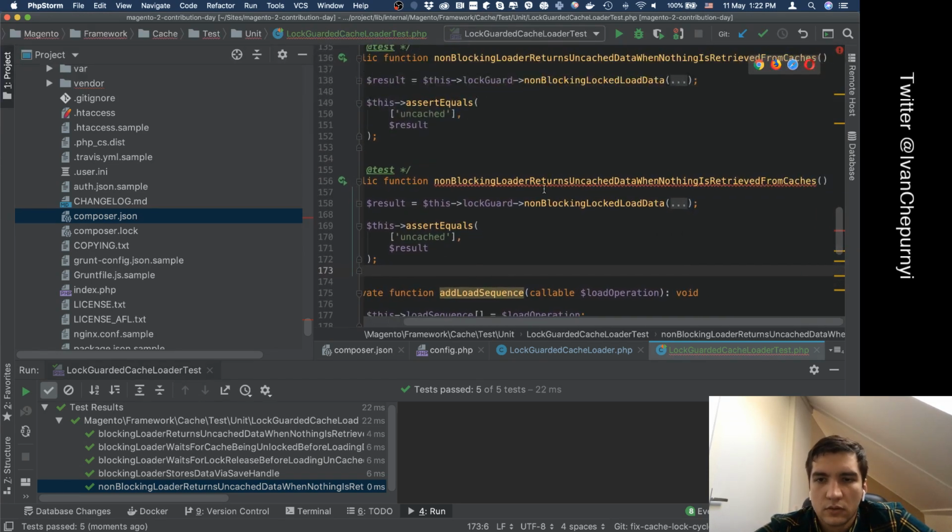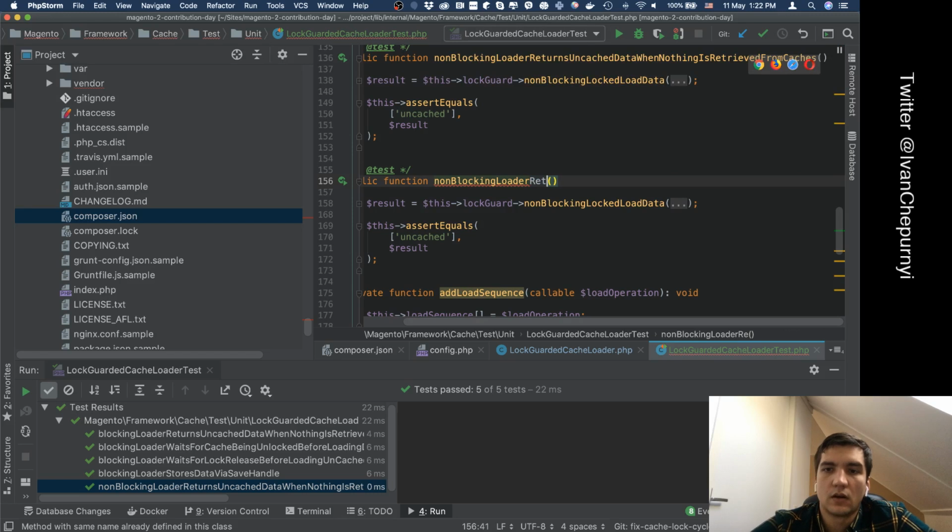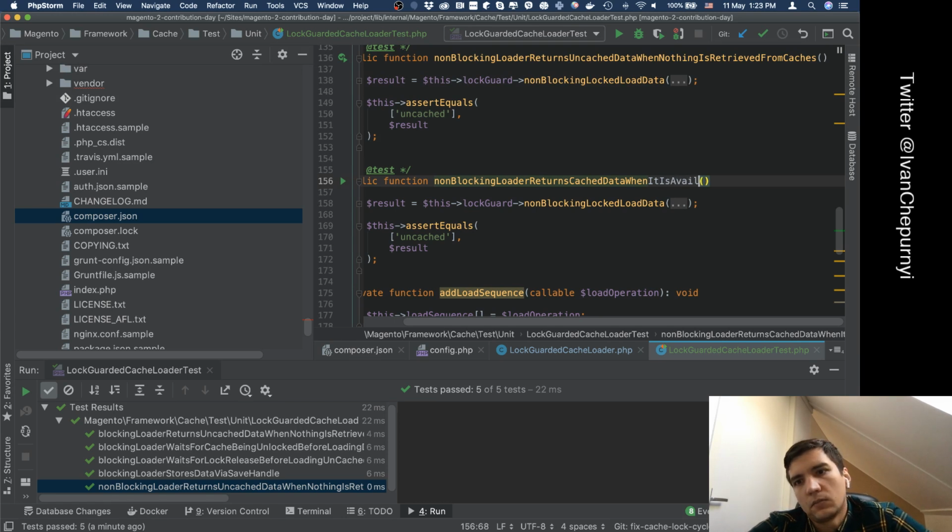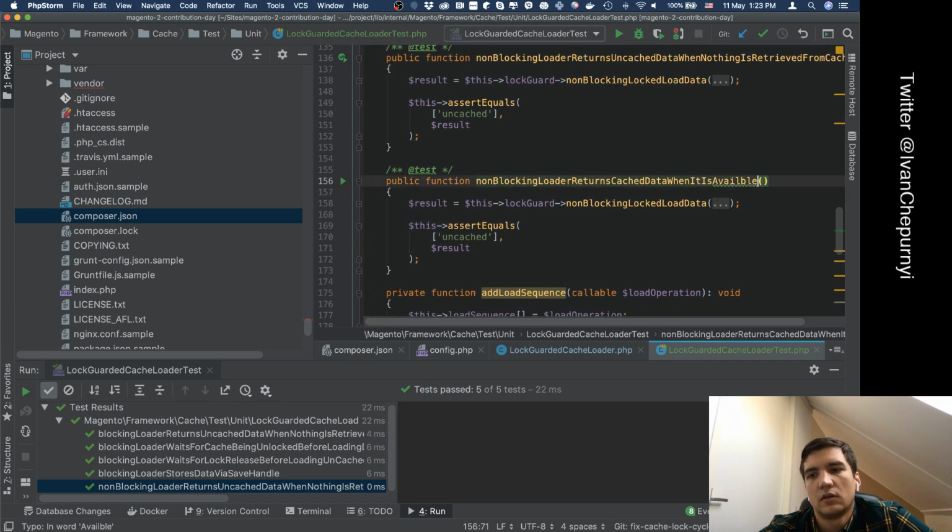So non-blocking loader returns cached data when it is available. Returns cached data even if it is locked. Let's say like this.